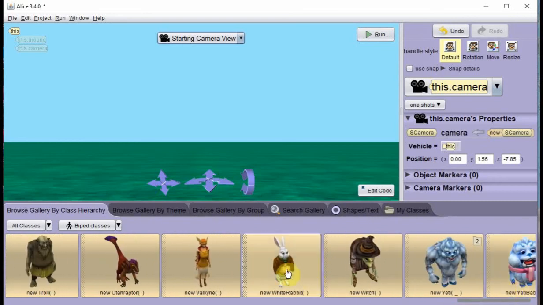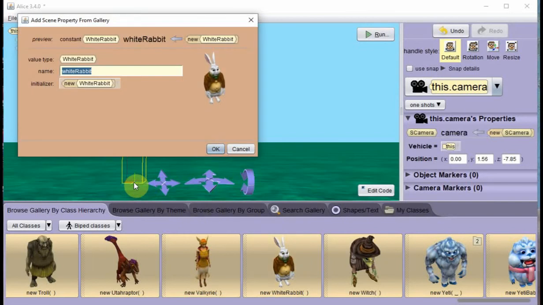So here's a rabbit. And to put him in our scene, I'm going to hold the button down and drag him into the scene. And we get this box. Now in this box it says, well, the value type is a white rabbit. That's the name down here in the bottom.